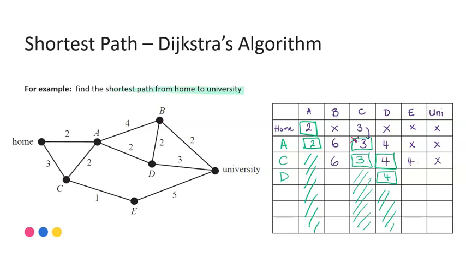Now you might be wondering why I've crossed out underneath in green these columns for A, C and D. Effectively, once I've identified them as a shortest way to get to that vertex, I no longer need to keep revisiting it. I only revisit if the vertex hasn't become the focal point. So I tend to just cross it out so that I can visually see I no longer need to check that. So I'm not doing more work than I need to. Okay, so we're now at vertex D.